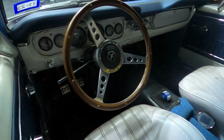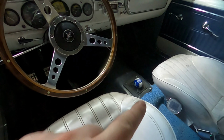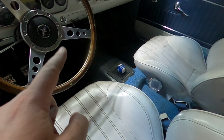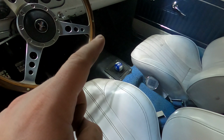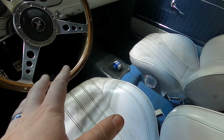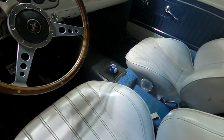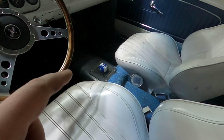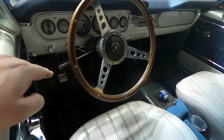Other than that, there's going to be a lot taken apart. The dash will be taken apart. The gauges will be popped out. Like I said, the transmission tunnel needs to be redone, but I'm going to make sure there's a very roomy access panel right over here so that I can install the shifter, and there'll be no problems with me manipulating the shifter, taking it on and off, or maintaining it if I need to. But as you can see, when we ripped off the shifter mount from the body, I've got to repair that. But the pedals, they're going to go.